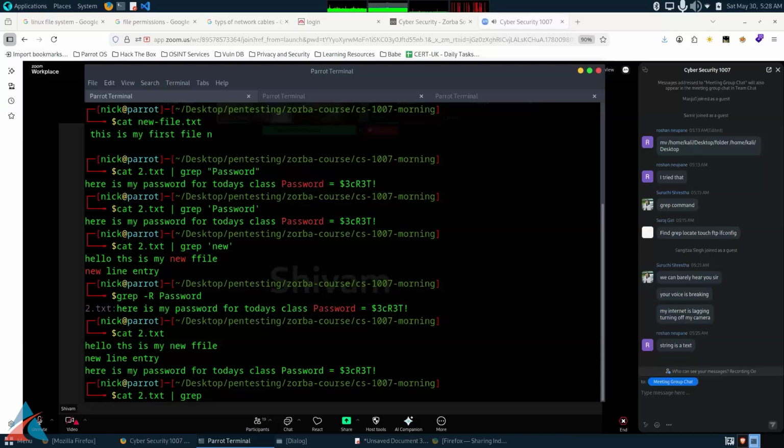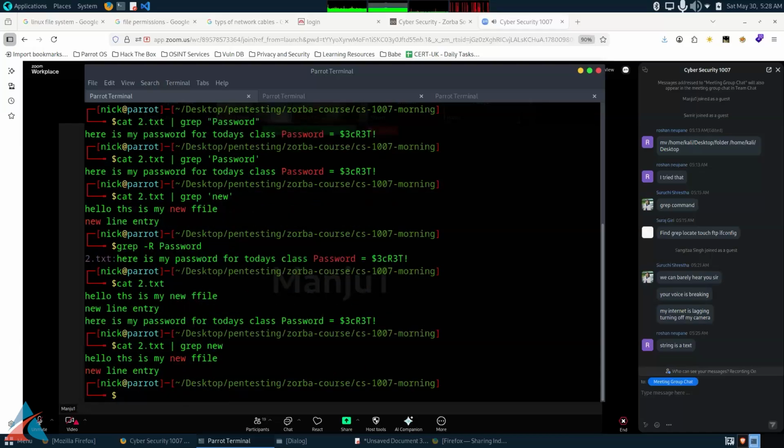Okay, that's what exactly I did, but it's not giving me any output. You can paste what you ran in the chat and I'll see what the issue is. I'm not pretty sure I'm able to. Take a screenshot and paste it in the Zoom. Let me see if I can do it.